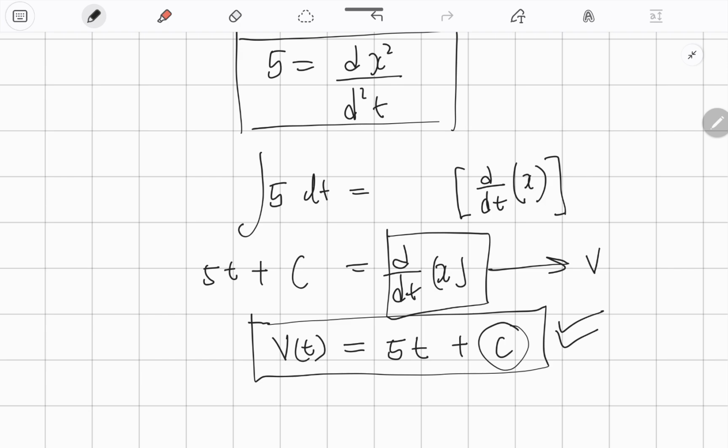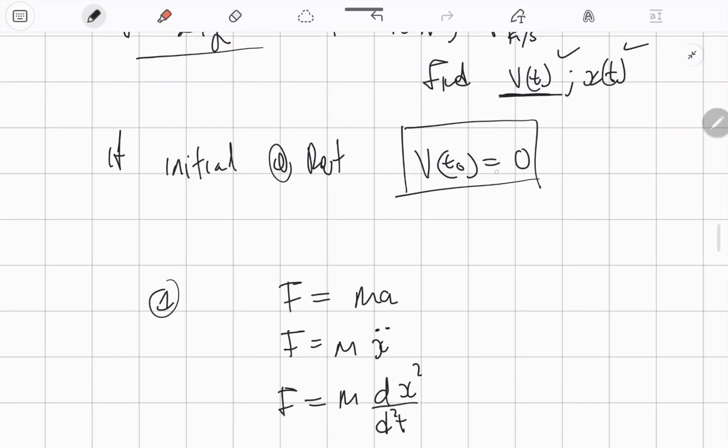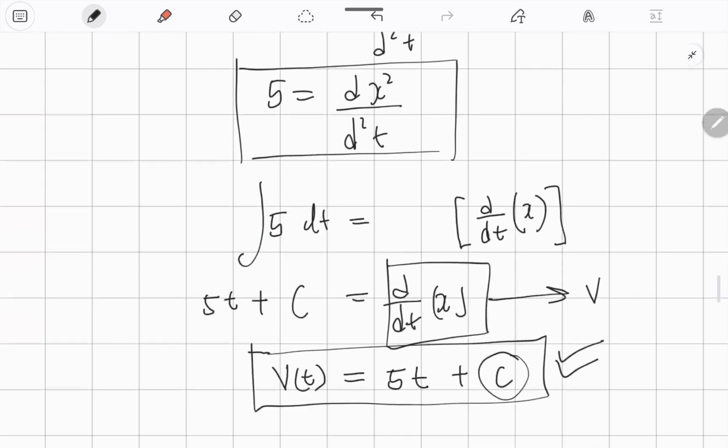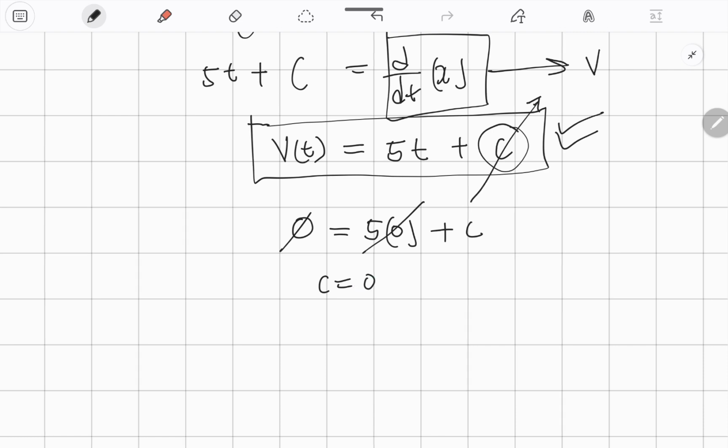That puts us in a very bad position. So that means we need to use the initial value. Oh, they actually did tell us the initial value: it was set at rest. I mean, initially this thing was at rest. So at time 0, we know that this was 0. Now we can try to solve for c. This guy will disappear, this guy will disappear, and c will end up being 0. So c really doesn't matter. Can get rid of it.